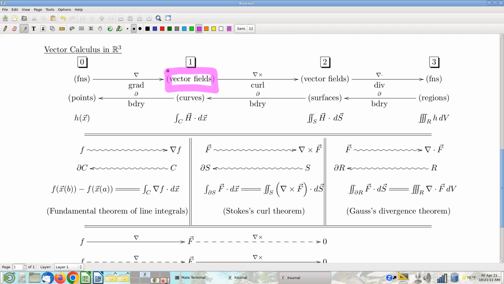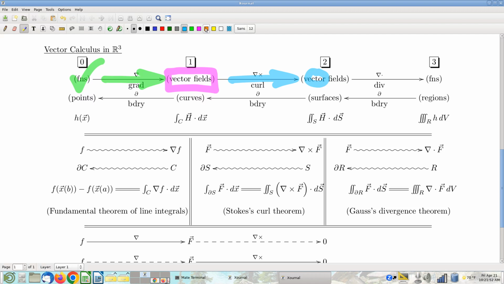There are some special vector fields in this, what you might call column 1. They are the vector fields that are the gradient of something, otherwise known as gradient fields. These are special vector fields. By the way, they are also vector fields whose curl is 0, otherwise known as irrotational vector fields. Because, of course, curl is a measure of how much of a rotational aspect there is to the fluid, and if that's 0, then there's no rotation, thus irrotational. Same vector fields. 2 different properties, same vector fields.